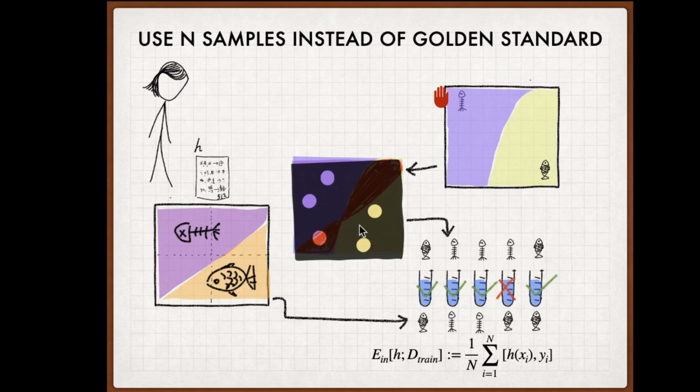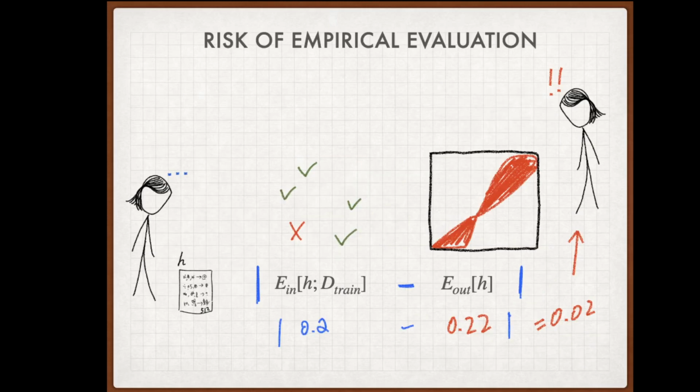And we may find that for some of the samples, our hypothesis predicts one way, but in reality, it's the other way. Therefore, we know our hypothesis is not 100% accurate, but how accurate is it, how does it perform compared to the ground truth? We have this in-sample error. And what we need to keep in mind is that this in-sample error is not the exact out-of-sample error. We really want to evaluate our hypothesis with the out-of-sample error, but this is all we have. We have to rely on this. And there is an error on the error measurement.